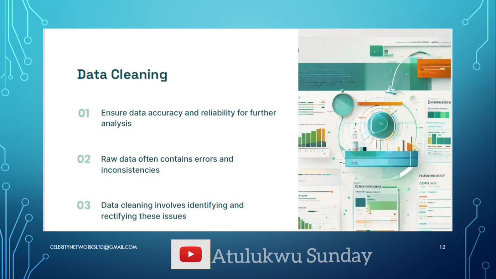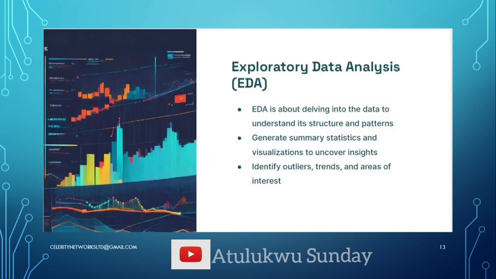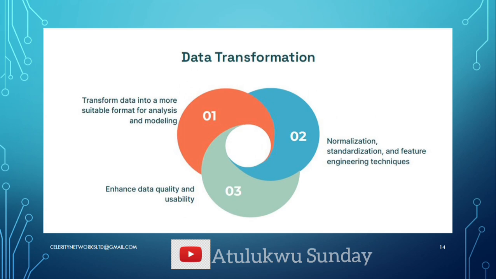Then once you are done with the data cleaning, you now go to the exploratory data analysis. Now that your data set has been well cleaned, you can find out patterns, you can find out trends, you can find out areas of your interest. Here, you settle down and you do your exploratory data analysis. That is, you explore why this is happening, why that is happening. Then you generate summary statistics and you visualize those insights that you've gotten.